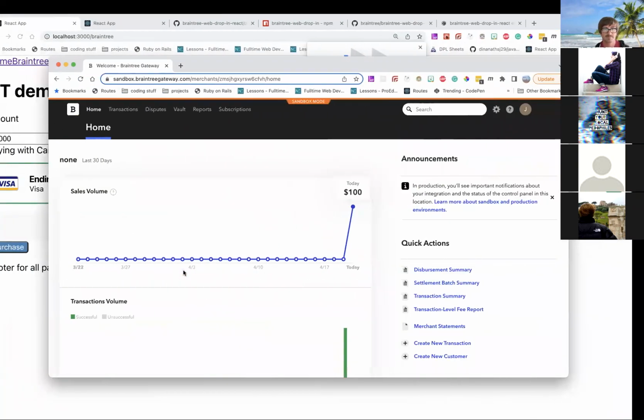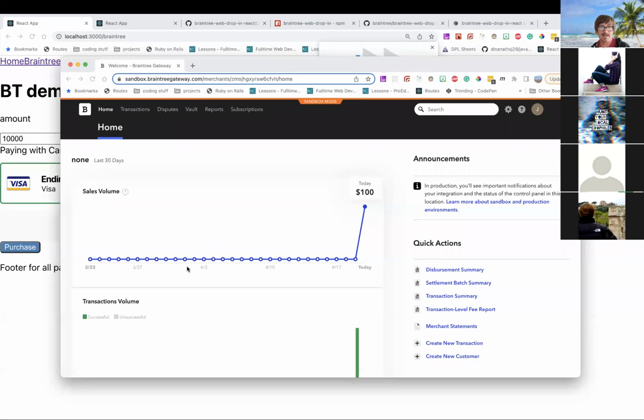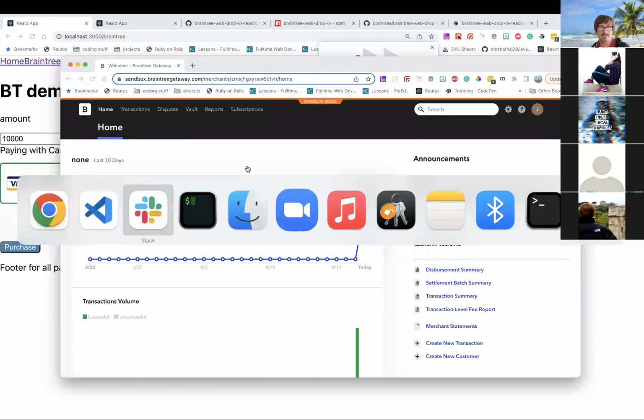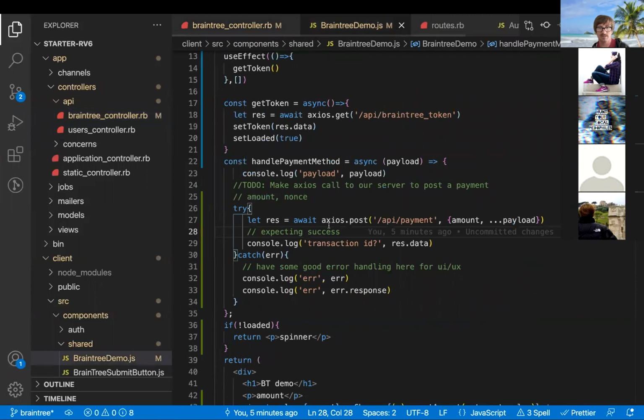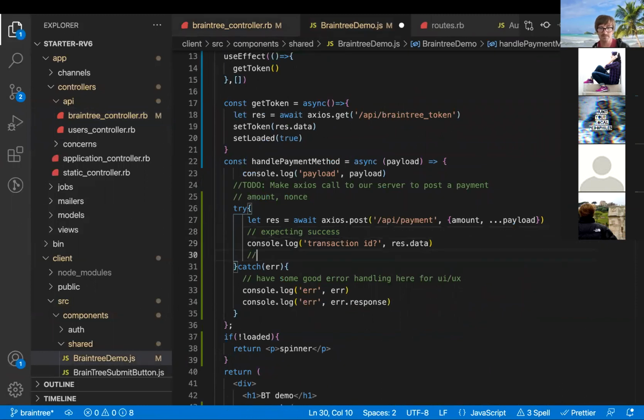That's pretty cool. I think I'm going to stop here, but in the notes, right here, we could do something like a redirect to a transaction page and show the user the ID.